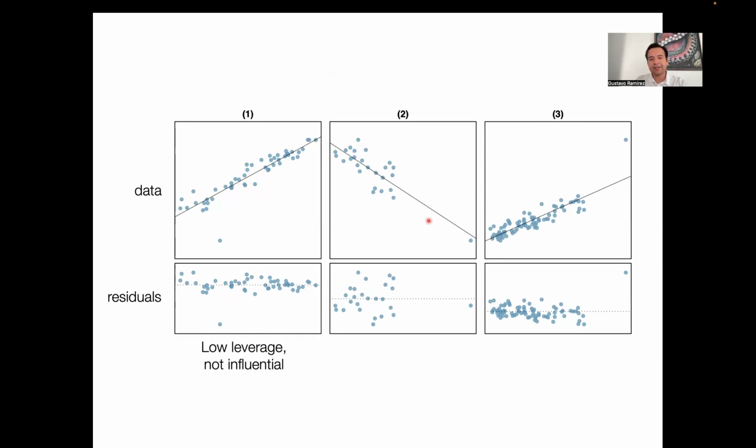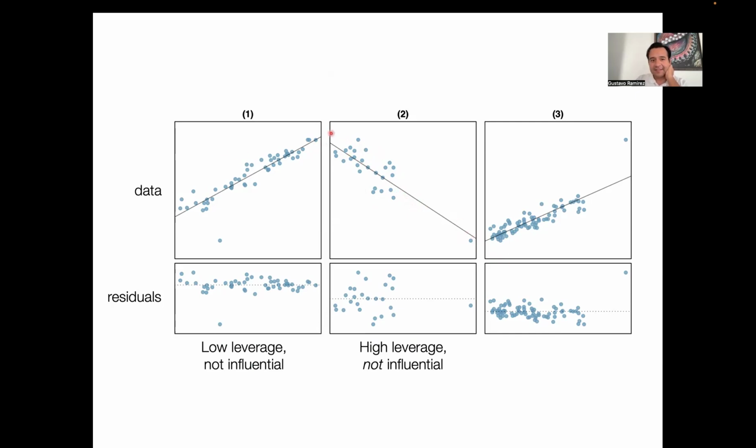All right. Now let's look at this one here. Here we've got our cluster of data way up here. And then really far down the range on the x-axis, we've got this guy here. So again, this data point is not necessarily that far away from that line. So even though it's far away, it would be high leverage, but not tremendously influential on the slope that you would measure with or without it. The slope will more or less look the same across this cluster right here. So again, high leverage because it's far away from the cluster, but not influential because it more or less falls in line with the expected slope if it wasn't there.